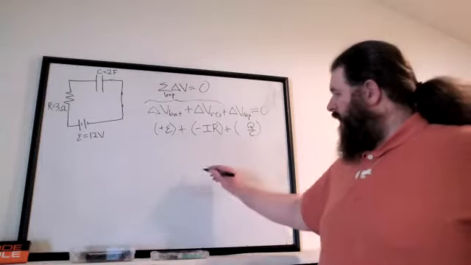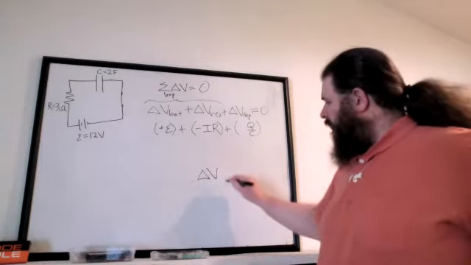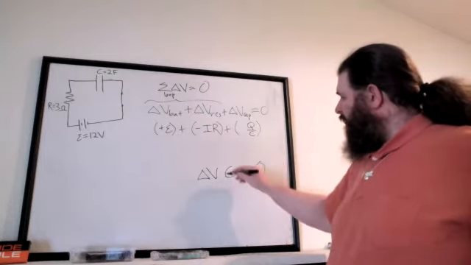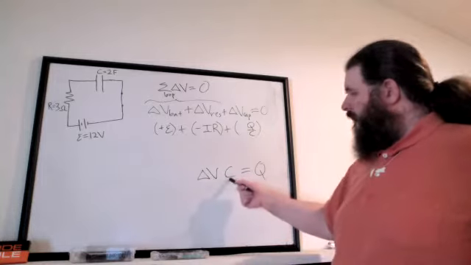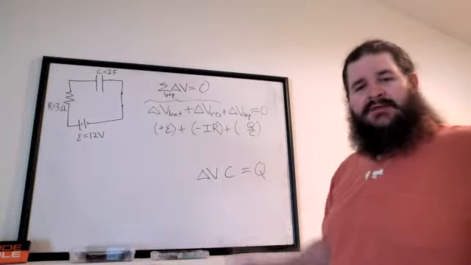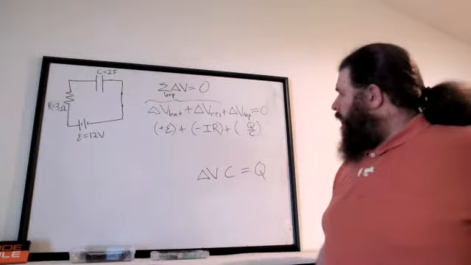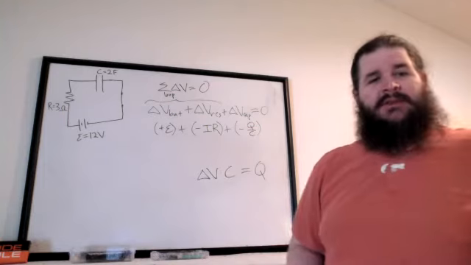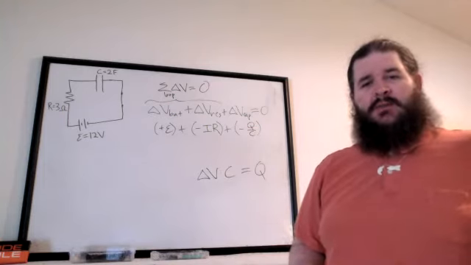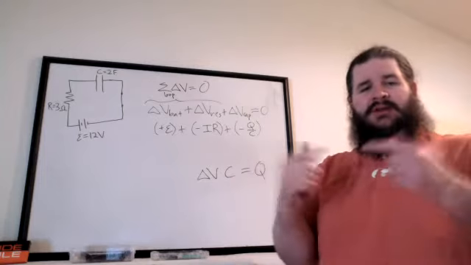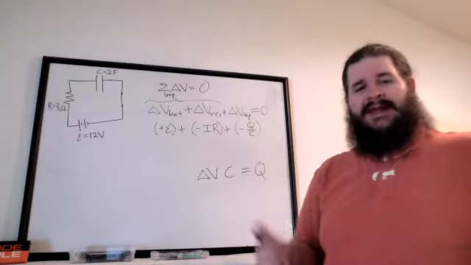Or to put it another way, delta V times C equals Q if you multiply both sides by capacitance. So lots of capacitance means you get a lot of charge stored even if you just have a low bit of voltage. Also, we generally write this as negative Q over C in the sense that the capacitor is pushing out against more charge coming into it. If you're trying to push more and more charge into the capacitor, it's pushing back against that.